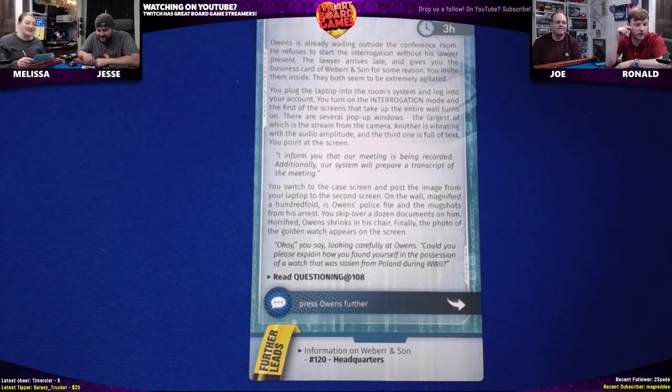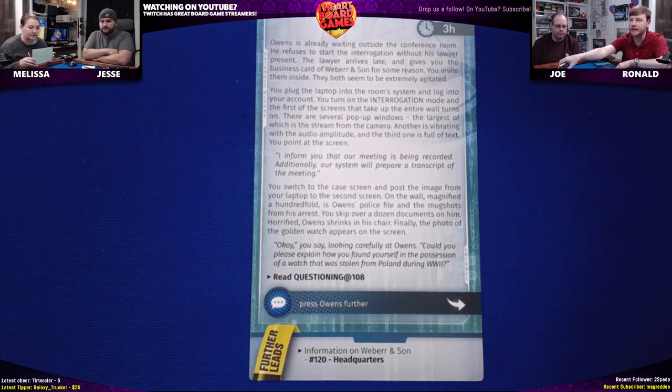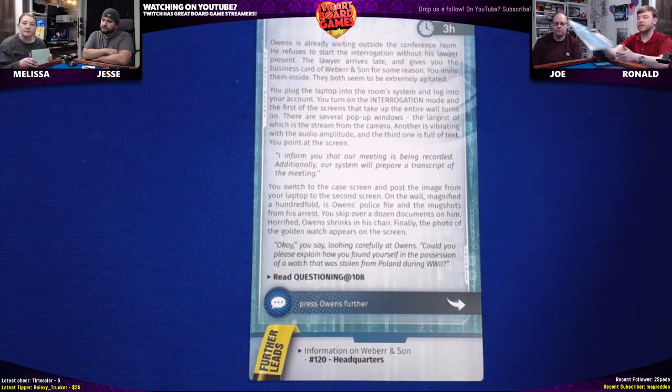When investigators take the write a report action, add two stars to the token pool instead of one. So there is an action we can take in this game, which is writing a report. Once per day, you can spend one of your working hours to write a report, and it'll give you another star. But you can't do it during overtime. But your ability turns it into two stars.